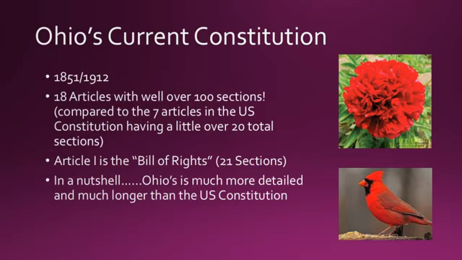Also, one of the big differences is that the Bill of Rights comes at the very beginning of the Ohio Constitution, whereas the Bill of Rights at the federal level comes at the end. Because remember, Amendments 1 through 10 is the Bill of Rights there. So we had the Constitution first and the Bill of Rights came second. But here in the Ohio Constitution, Article 1, the very first thing is the Bill of Rights. And there's actually 21 sections in there, so there's more than the 10 we think of as the Bill of Rights at the federal level.